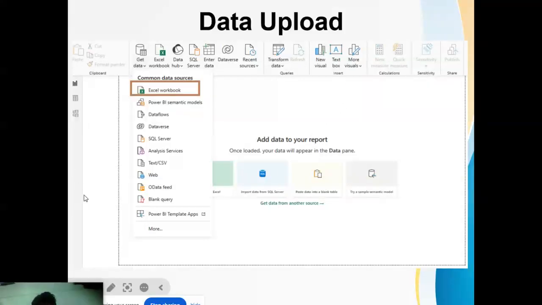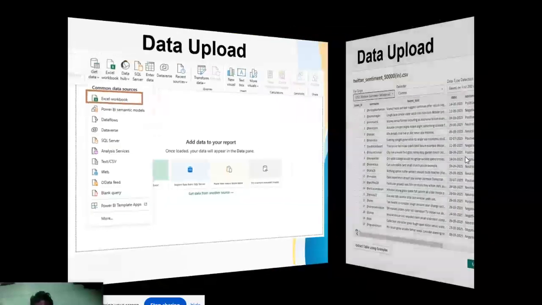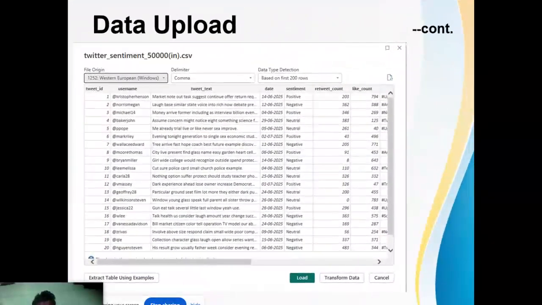This is the Power BI dashboard. Here you can first click here and then select the data, and after selecting the data, you can view this diagram.